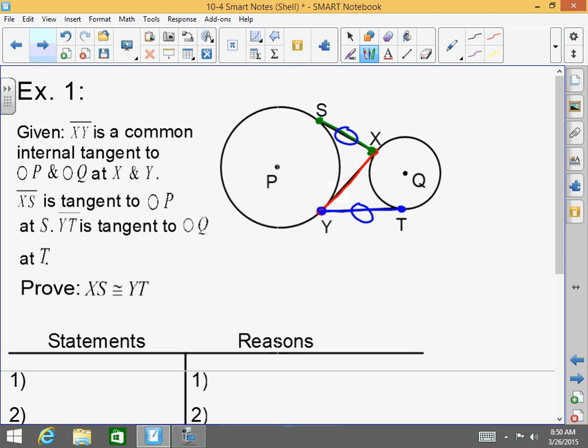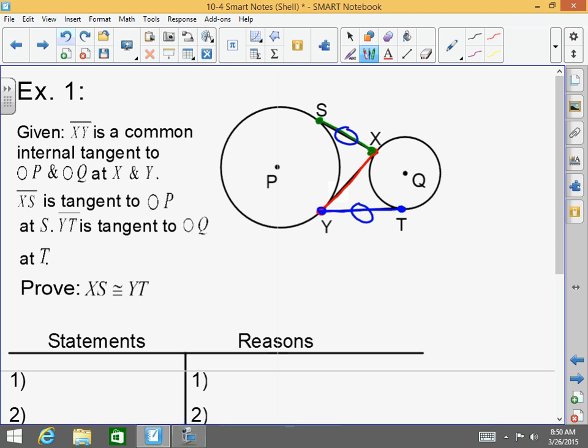No, YT is not a tangent to circle P. And that's a wonderful question. I'll tell you why. If I were to extend this segment, wouldn't it intersect at two spots of circle P? So that would become a secant. Very good, my brother.